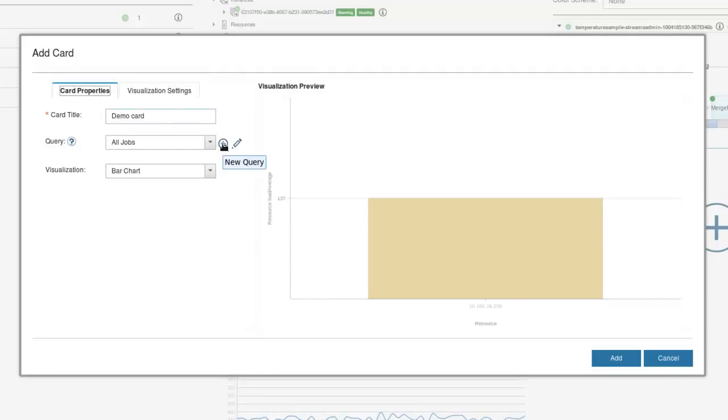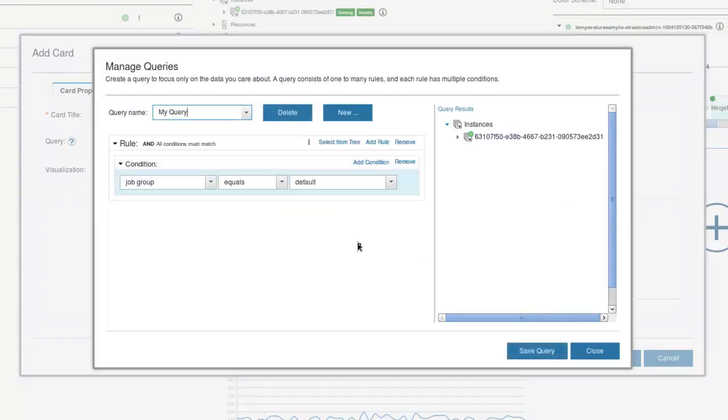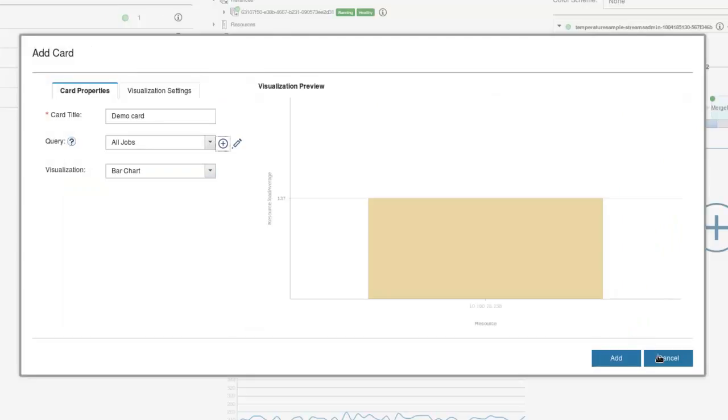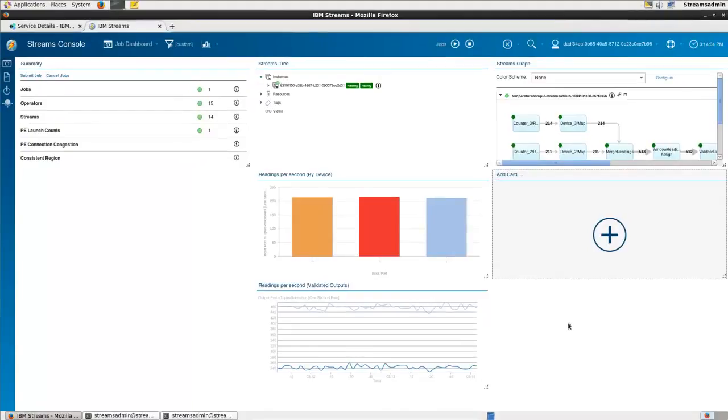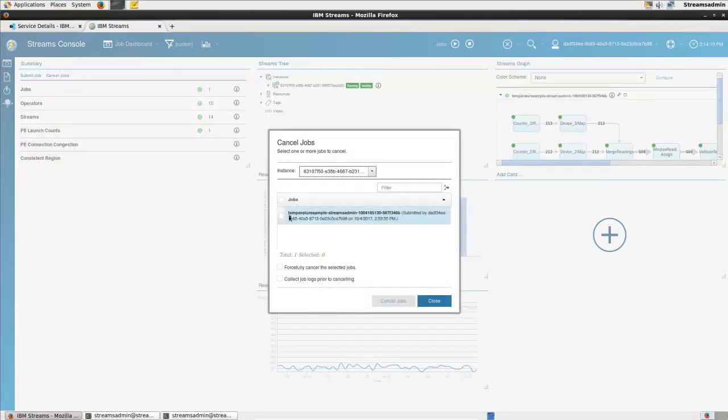You can also easily add your own query with custom rules and conditions. Don't forget to cancel the job when you're done exploring, otherwise the sample application will run indefinitely.